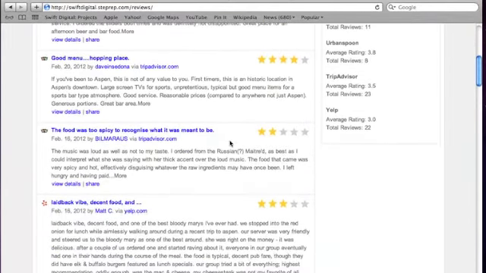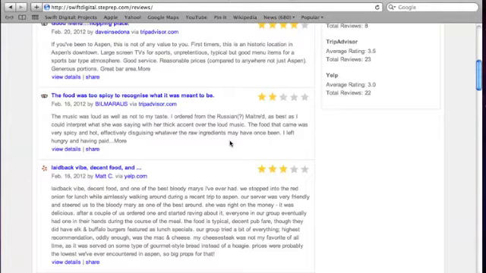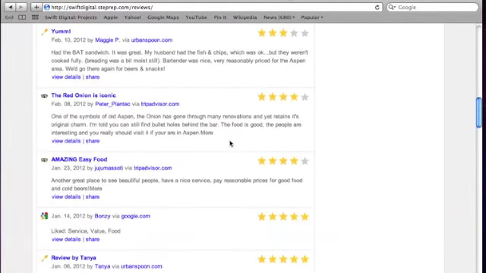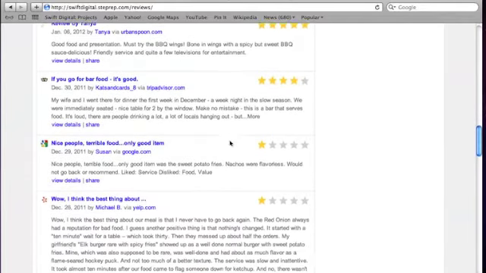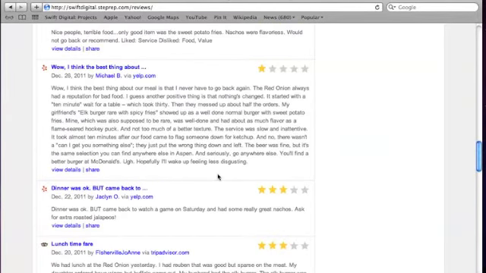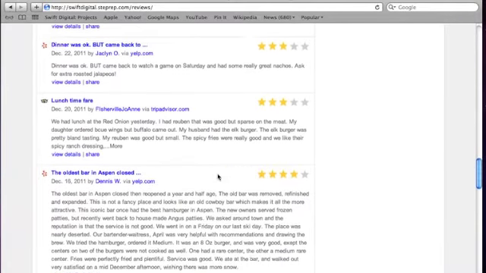Here's one that's only a 2-star, although this one doesn't look like it's necessarily that bad or would need a response. But then if you scroll down, you can get down here to a 1-star. And so in this case, these are reviews where we can have a plan of action to address those reviews. And obviously, our goal is to get more and more positive reviews, and that will wash out those negative reviews.